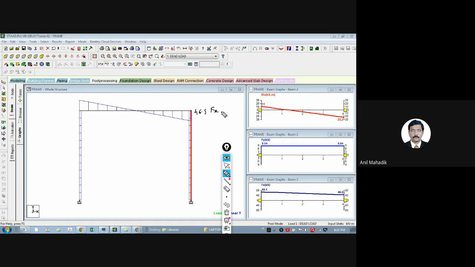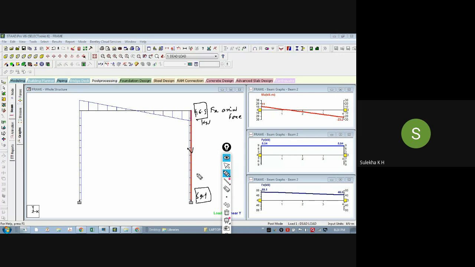Fx means axial force, and here how much is it? 69.1. Can anybody tell me why the axial force is different here? It is more at the bottom and less at the top, tell me. 1 kilonewton. Anybody from you? Tell me why the axial force is different.